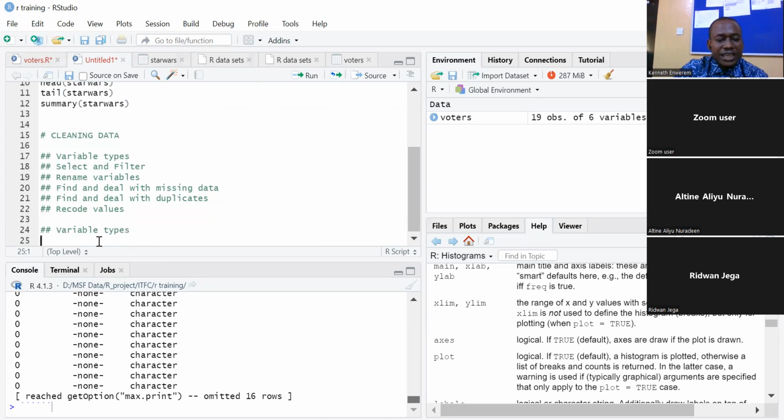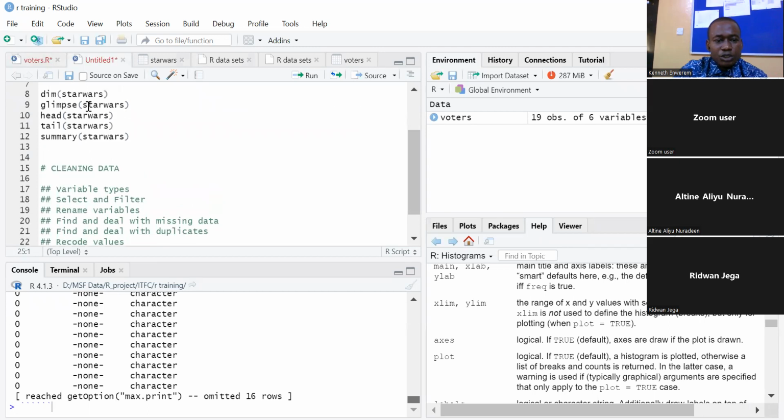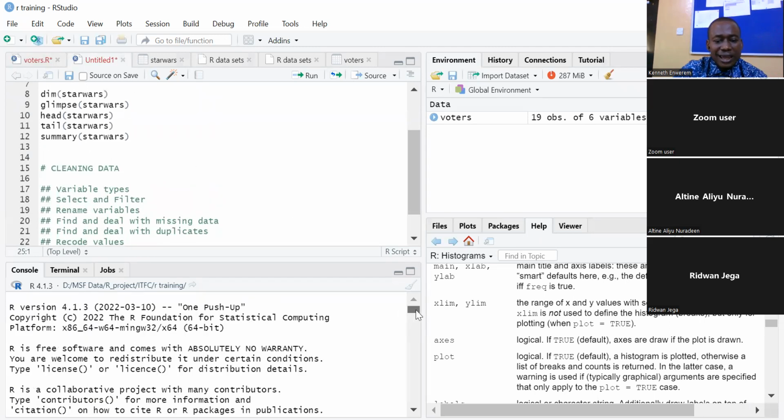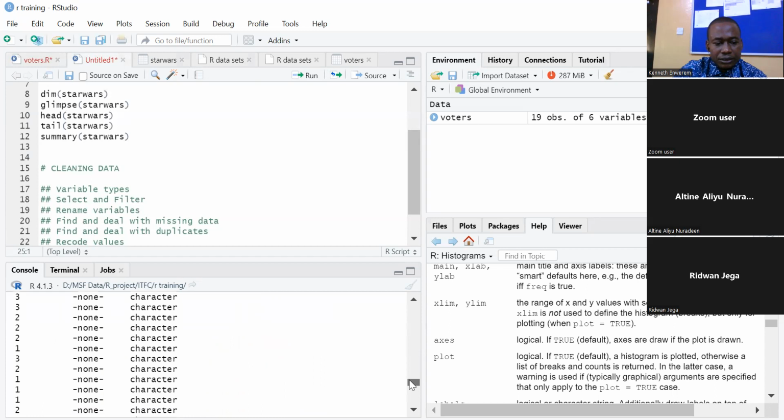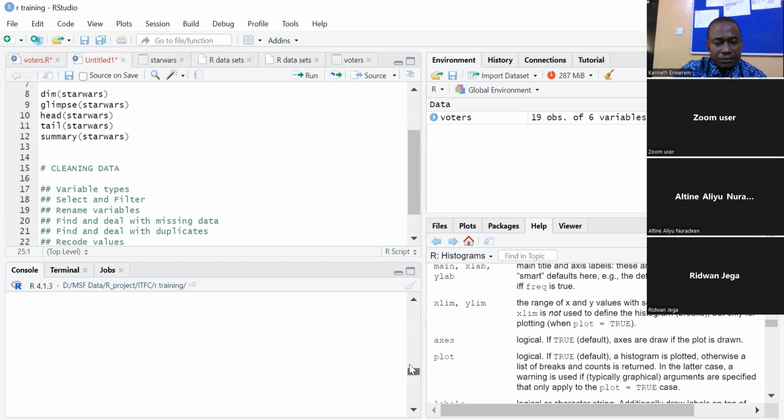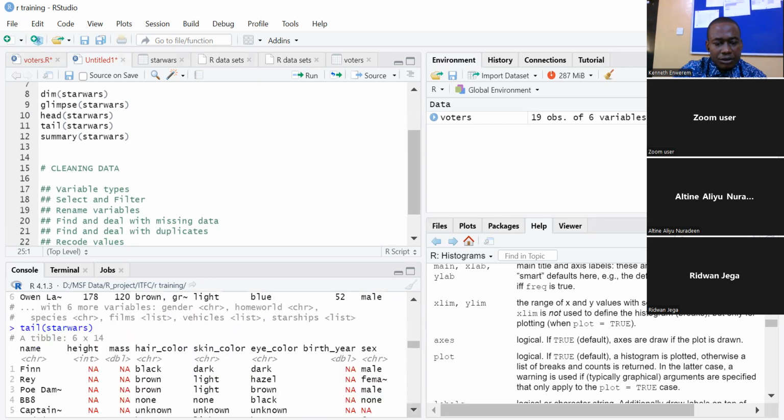Okay, so by the time you use the glimpse function, it already told us what are the classes of the variables that we have.